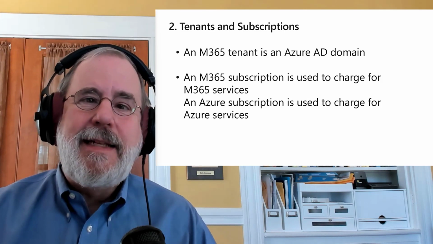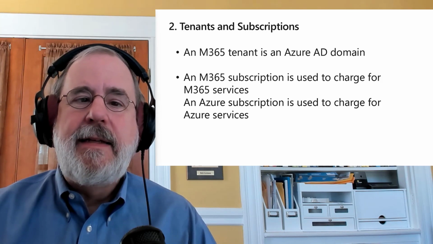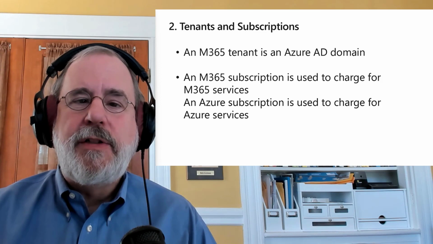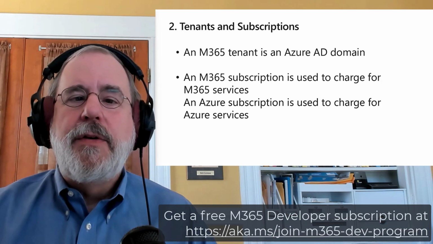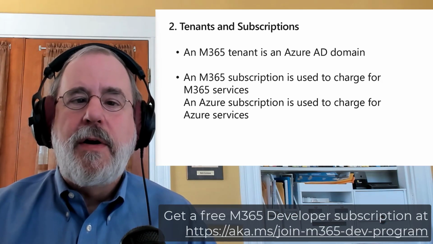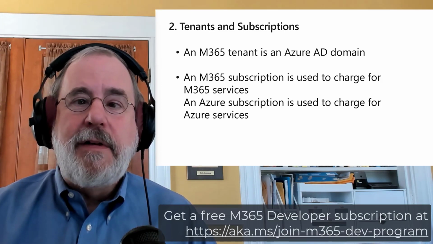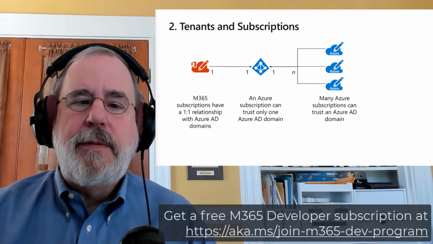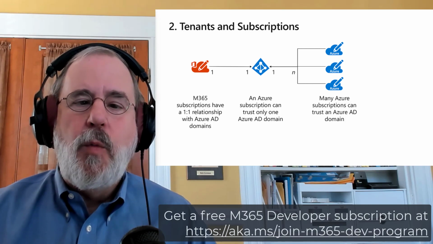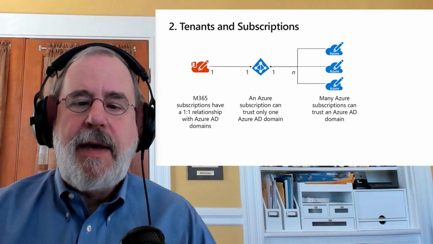The difference really is that a tenant is that Azure AD domain and the M365 content inside, whereas a subscription is a way of charging for services. So a Microsoft 365 subscription or an Azure subscription, those are used to charge a customer or a partner for the use of Microsoft 365 or Azure. So they are related, but they're really different. And specifically, every Microsoft 365 subscription has exactly one tenant, one Azure AD domain associated with it. They always map one-to-one. Whereas many Azure subscriptions can trust the same Azure AD domain.